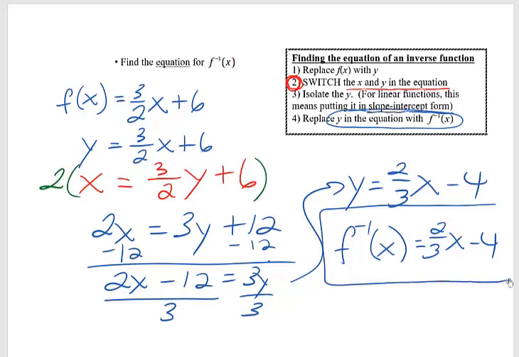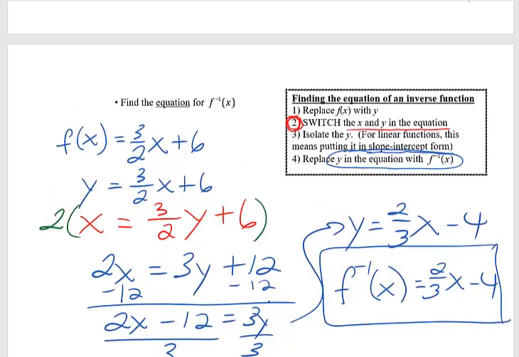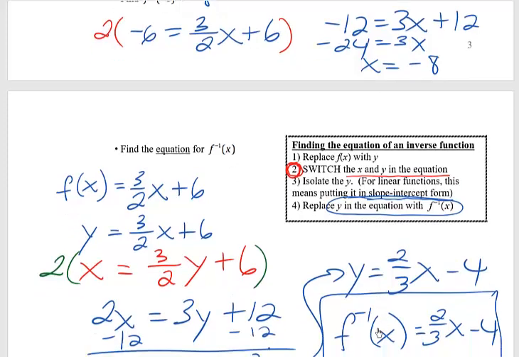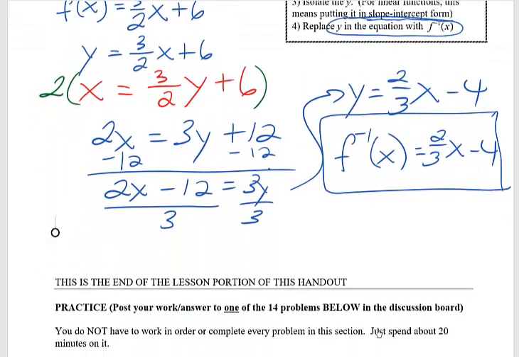You'll have the opportunity to practice this a little bit as you're going through the homework. You just want to make sure you get these steps down. One way we could check ourselves is we could look at that last example. Remember earlier when we figured out that f inverse of -6 was -8, we did it kind of this backwards way. Now that we have the actual equation of the inverse function, we can just plug -6 into it and verify that we do in fact get -8.